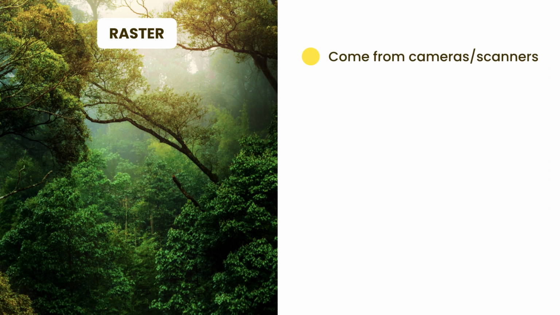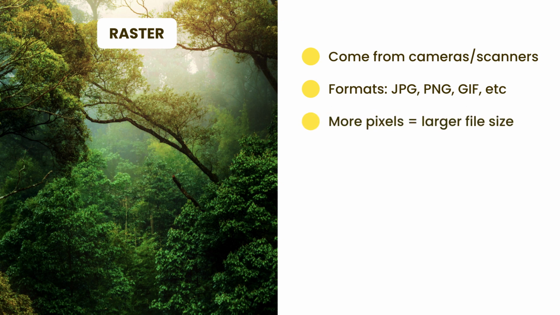Raster images often come from cameras and scanners, but they can also be produced by software. Any image with the extension of JPG or JPEG, PNG, and GIF is essentially a raster image. It's made up of pixels. And that means the larger the image, the more pixels we need, and that results in a larger file size. So on the web, we don't want to serve large images because downloading them takes time. But we don't want to serve really small images either, because these images look blurry if you scale them up, because they don't have enough pixels or data, okay?